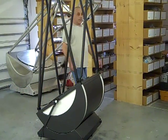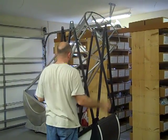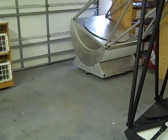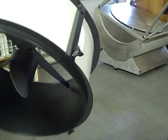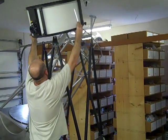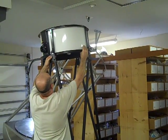The next step is to install the upper tube assembly or the front cage. This scope has approximately a 77-inch zenith, so I can reach to install the upper tube assembly without the need of a ladder. First, same as the lower truss mounts, make sure the thumb bolts on the upper tube assembly are backed off, showing about three-eighths to a half-inch of thread — very important so you don't have to bring it back down. I'm going to hold the upper tube so that the focuser faces my chest and get it up over my head. I want to install the back one first, drop it in, then lay it down.